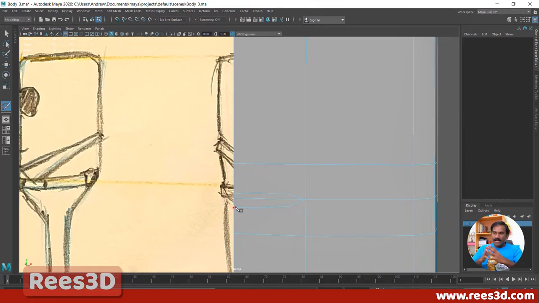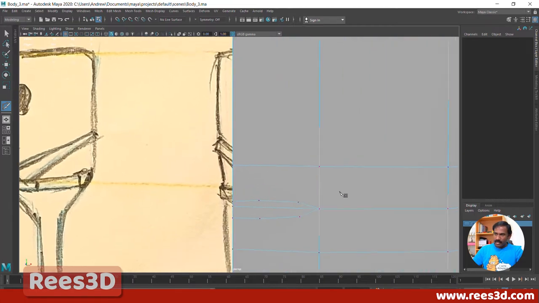Now, once we create these shapes, we know that we need to have four-sided faces always in all the places, right? So as you can see now, if I go back to my vertex mode, you can see that we have a lot of different vertices here. So that means this face has become like a face with, I don't know, 4, 5, 6, 7 faces, right? So that is wrong. We don't want to have that. We want to make sure that it is all four-sided faces, okay?